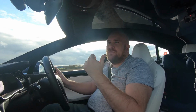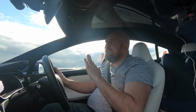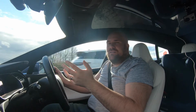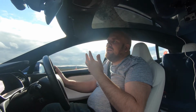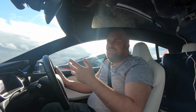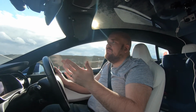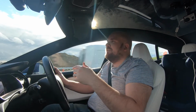It's got an enormous boot or trunk, and then you've got that extra little frunk at the front, which is really quite helpful when you need the maximum amount of storage space for a road trip or similar. And yet, it's what I think is a gorgeous saloon sports car. And that's a really cool situation to be in, because the previous family cars we had were 4x4 SUV style. And yes, you've got the family focused size and safety and all the benefits in that respect, but they would wallow through corners, they didn't handle well, they were very inefficient. And these were petrol and diesel cars prior to having this electric car.